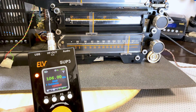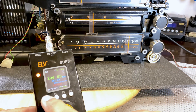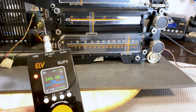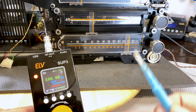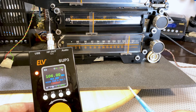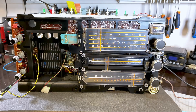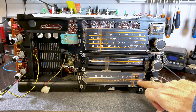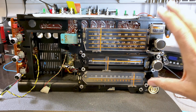I mean we've done enough on it already, and I'm actually pleased that this part is done. This signal generator kit was supplied to me by ELV — I did a video on it. It is incredibly useful, small and compact, running on battery right now so I don't have to worry about power supplies. So what have we done so far? We have done long wave, medium wave, short wave one, short wave two, and FM as well. That's all the RF alignments and all the IF alignments on that section done.